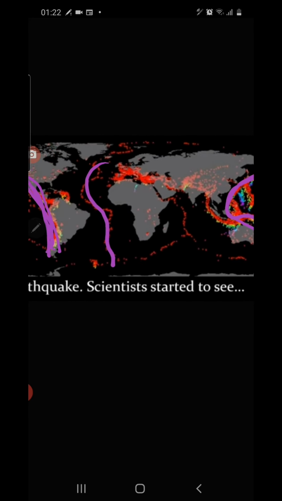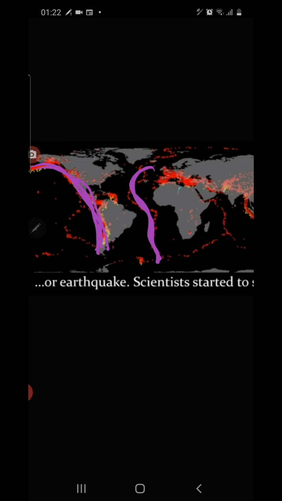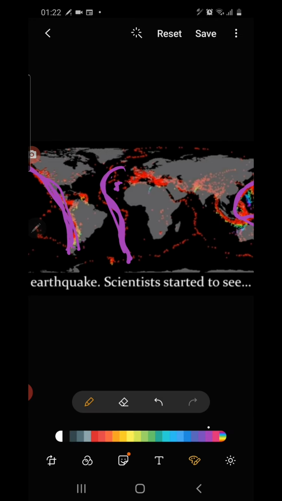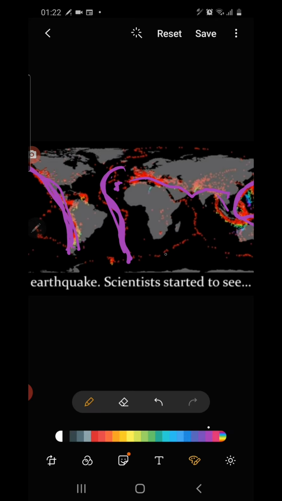And then other than that, we are discussing the distribution of earthquakes here. This is the mid-Atlantic ridge. Then the mid-mountain belt, which is the mountain belt here. It starts from here and ends up at the Himalayas. These are the mid-mountain belt.